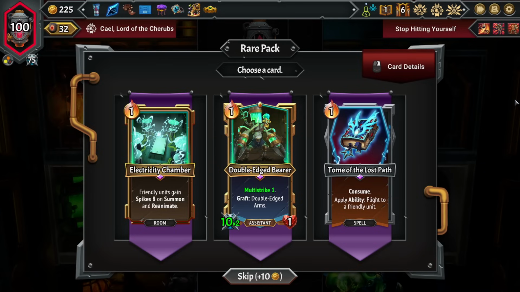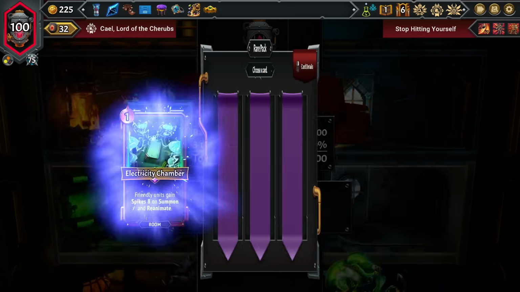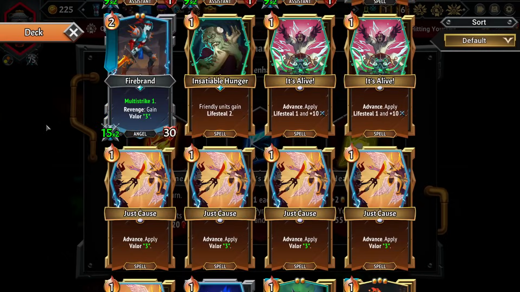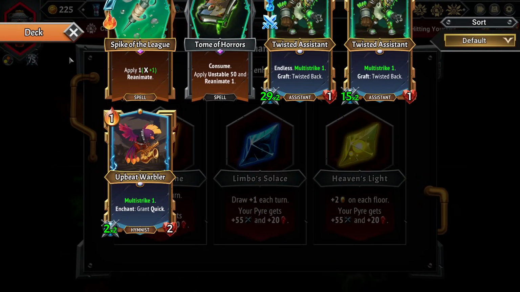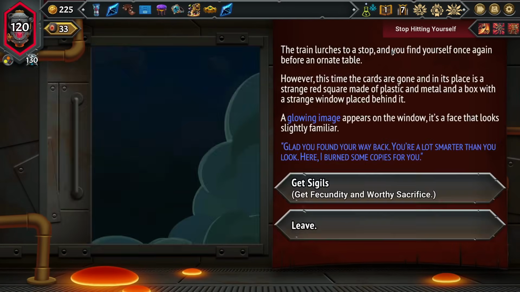Electricity Chamber. 1 Ember, friendly units gain spikes 8 on Summon and Reanimate. It's also Double Edge Bearer, 1 Ember, Multi-Strike 1 on Grafts, Double Edged Arms, and then Tome of the Lost Path. Give light to a friendly unit. I'm taking the Electricity Chamber. I already told you I wanted that. Yeah, it's just additional draw, thanks. I got so much energy. The faster I draw to the spikes, the better off we'll be.